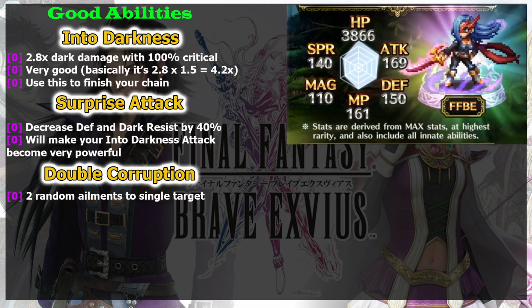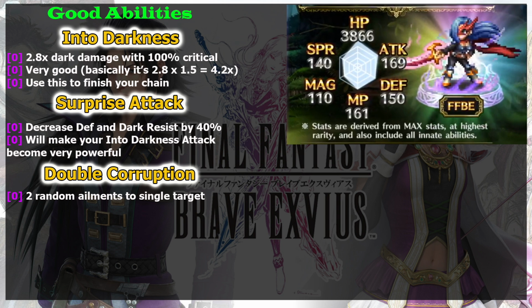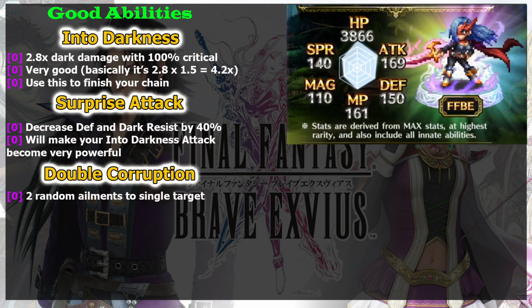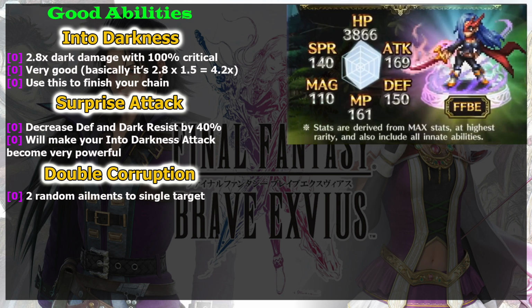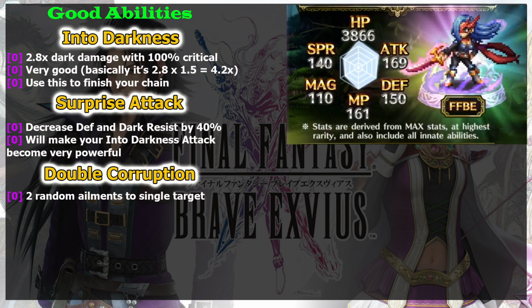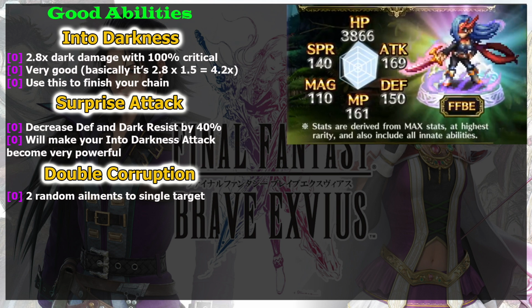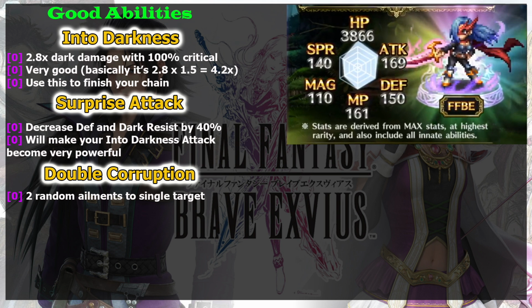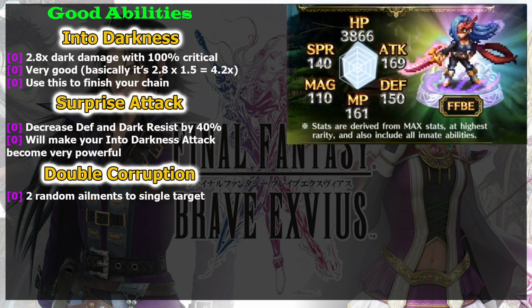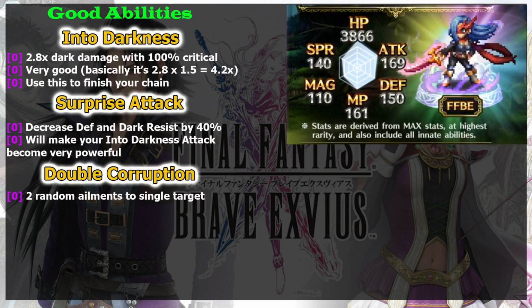The next skill is Double Corruption. It is clearly inferior compared to Dark Vina or Link skill because it only affects one target. But it is nice to have this when you fight a boss who doesn't have resistance against certain ailments. It will always inflict an ailment, from my experience, okay, on the enemy if it doesn't resist that ailment. So yeah, the wiki says 30%, but I find that this kind of skill always inflicts the ailments on the enemy when the enemy does not resist the ailment.